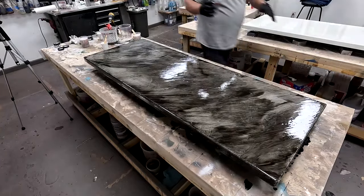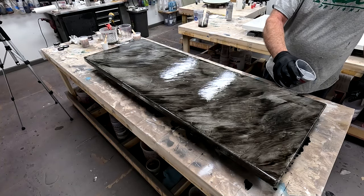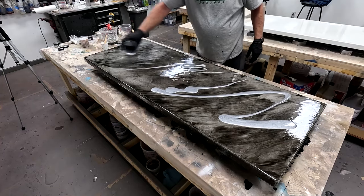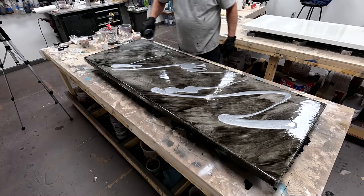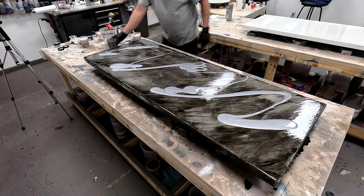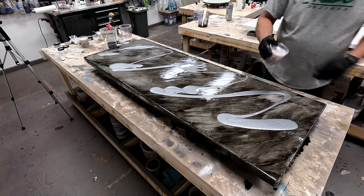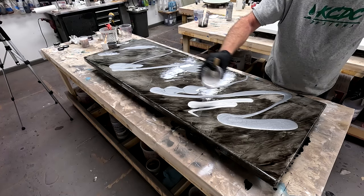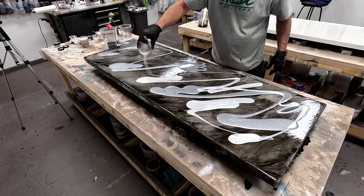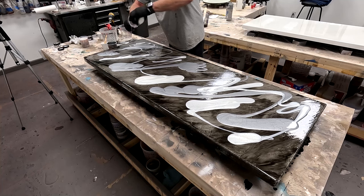You can kind of see how I'm being somewhat directional as I rub that in. Now I'm putting my colors down — just three colors: pearl white from Just Resin, white metallic which is a polycolor mica powder, and titanium by Just Resin. As I'm pouring these colors out, I don't like pouring them in even lines going back and forth — that kind of tiger stripe or candy cane look. I like to keep it somewhat random so when I meld the colors in, it looks a little bit more authentic.